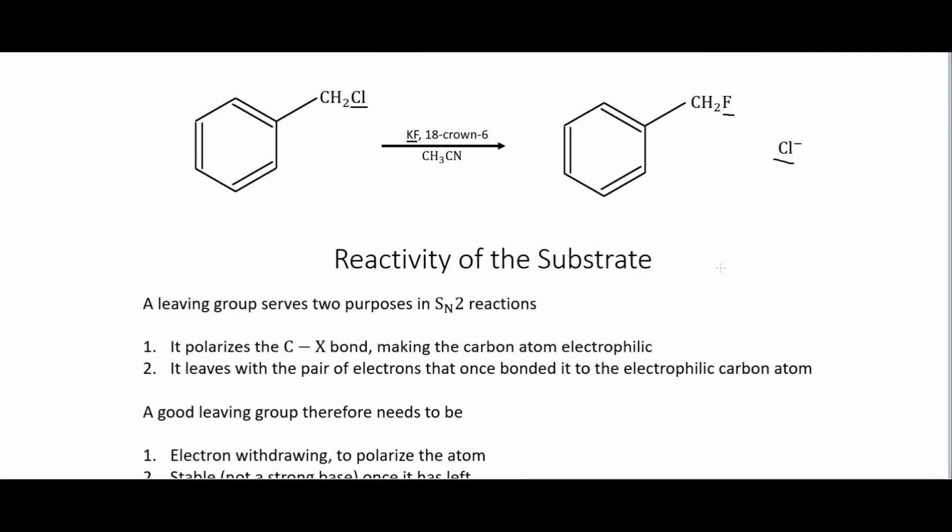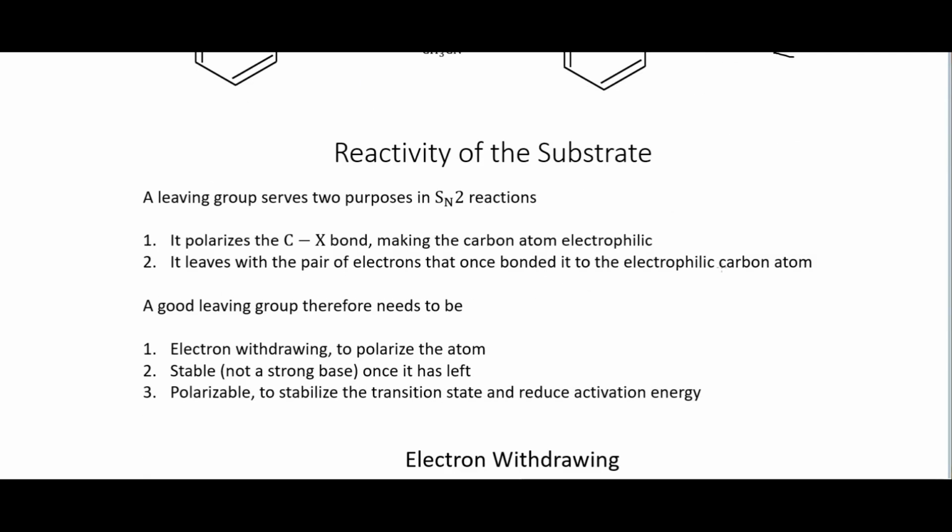So then we also want to look at the reactivity of the substrate. And so the reactivity of the substrate is going to be largely dependent on how well of a leaving group we have. A leaving group has to serve two purposes in our SN2 reactions. It has to polarize the carbon to leaving group bond, so making the carbon an electrophile.